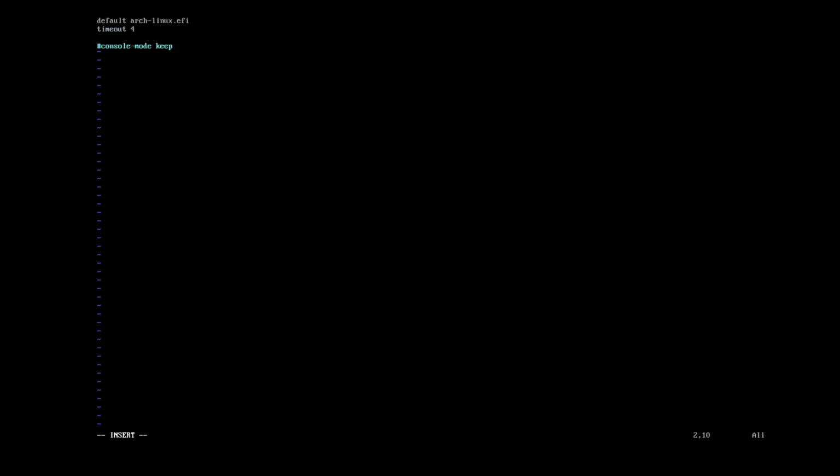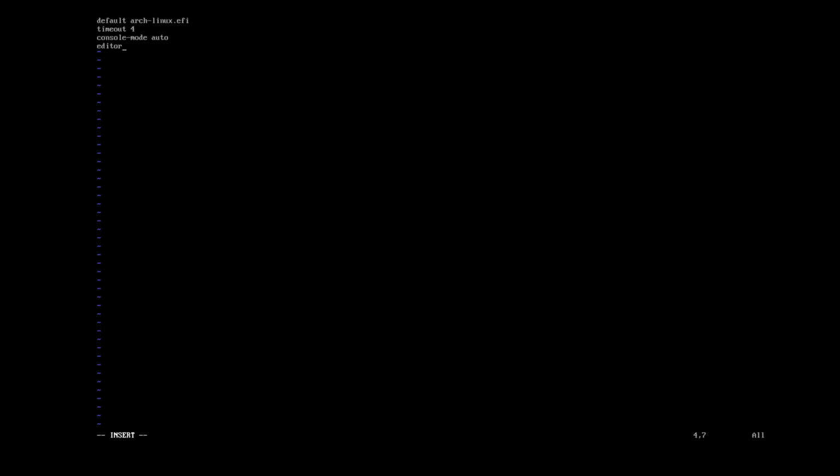I don't know, I like 4 seconds. So it will auto boot after 4 seconds. You can change it to whatever you want. And then we're going to change console mode here to auto. And the last thing, this is more just for general security. We don't want people who aren't us to be able to access any sort of an editor.